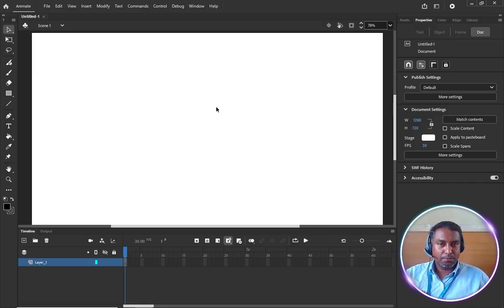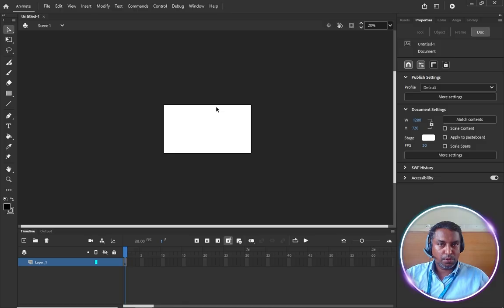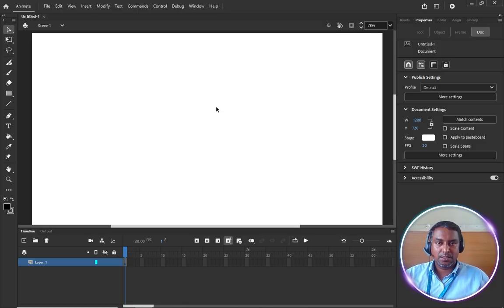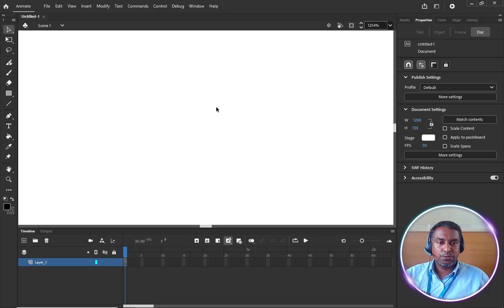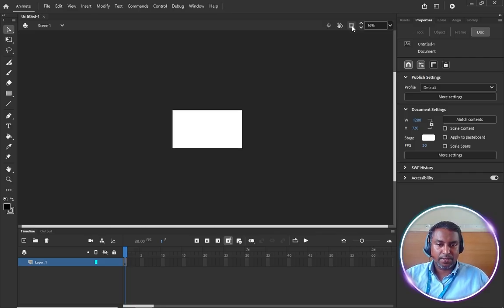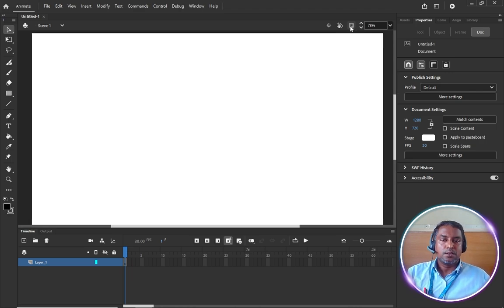I use Ctrl minus to zoom out of the stage, and I can use Ctrl plus to zoom in. So this is how we use it. You can see when I press Ctrl plus, it changed the value up to 2000%, and when I press Ctrl minus, it also shows the changed value. And if I want to get the default fit in window mode, I can choose Ctrl 2. So that's how we manage the stage.